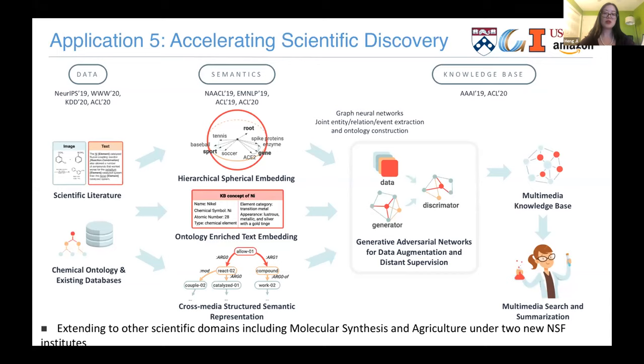And also in many of the scientific papers, it's really important to enrich the concept representation using their images and sub-figures. So we use a multimodal representation similar to what we showed in the cross-media transfer that Manling was talking about. And then we use a similar framework to extract the entities, relations, and events, and also the event-event relations. And then we can present the multimedia knowledge base. This will help users browse millions of papers in a structured way. And then they can see the summaries, they can see how the different entities connect to each other.